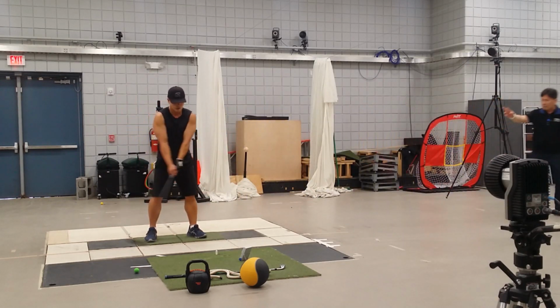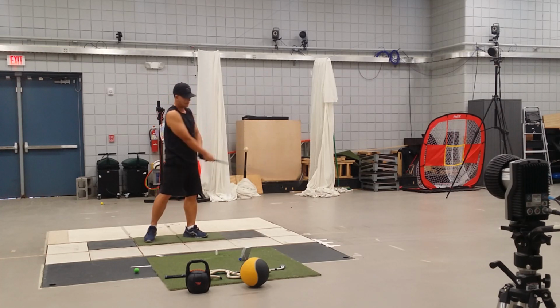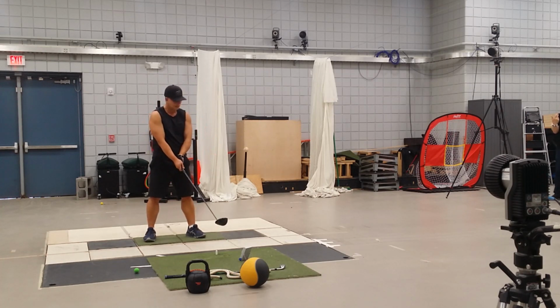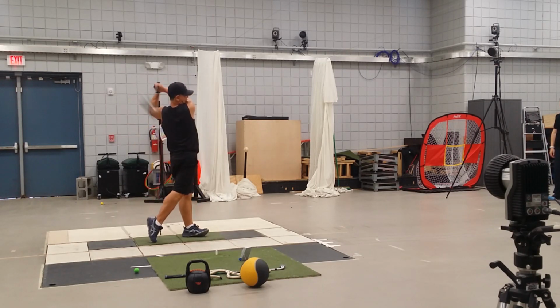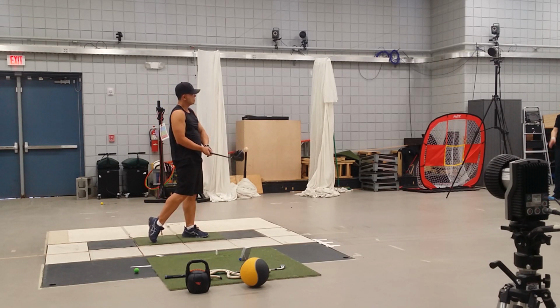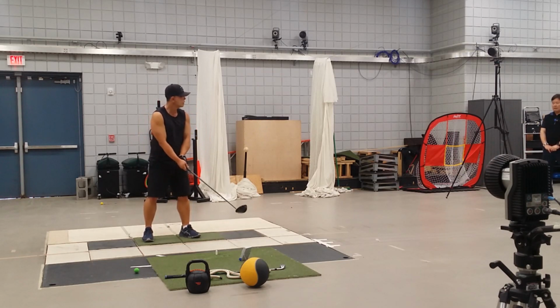And overall at the top, your body is more pointing this way here. So your goal is to swing the club this way. Did you make the adjustment? Try to swing the club this way again. So in theory, this has to affect your top position.